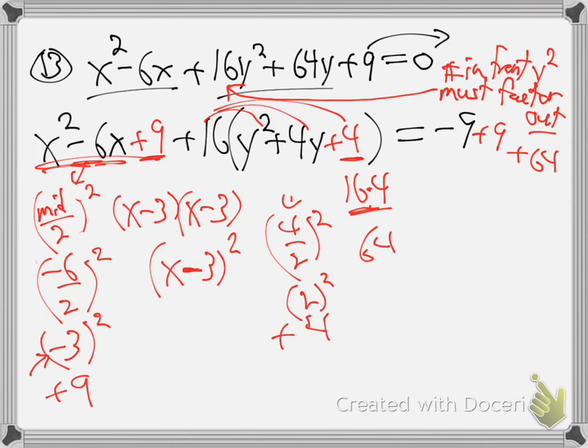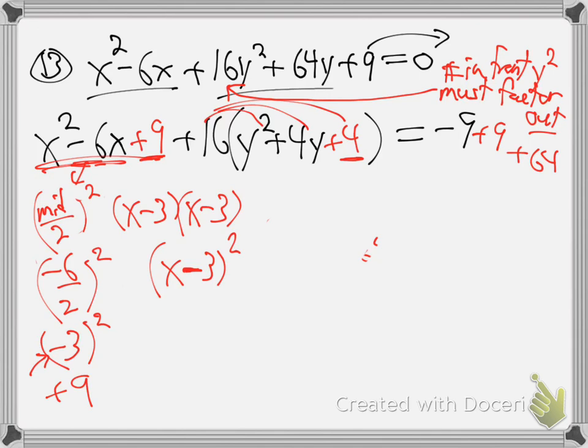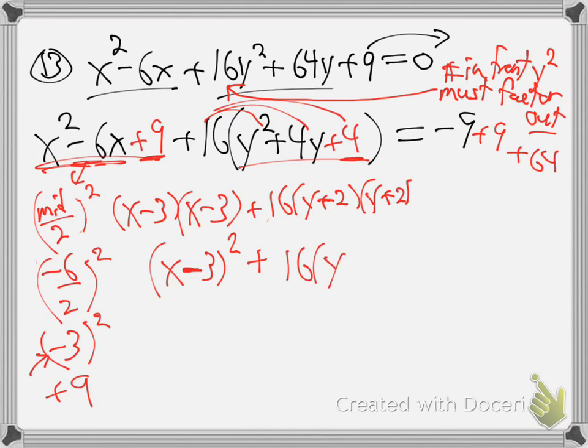And so now that'll factor, if I can erase that now. Good. That will now factor. So let's do that. Okay, so these three, so it's plus 16. This is y plus 2, y plus 2. In other words, y plus 2 squared. See how we made them both squares? This side, the 9's cancel, and we just get 64. We're good. We've almost got it having the right look.